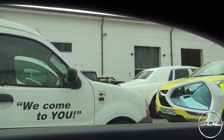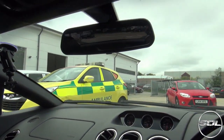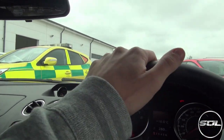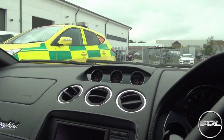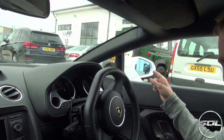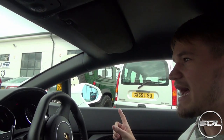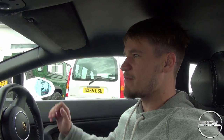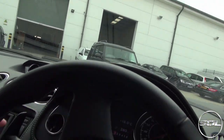So we've arrived at Dub Customs, somewhere over there, and we are moving some cars around so that I can get in. A few things that we're doing to this car: we're gonna play around with these wing mirrors, whether they look good in gloss black, and we're also gonna try and do the rear grille, which I will show you is currently almost like a blackboard black. So it's really, really matte black. And they have shown me pictures of one that they did in gloss black and it looked amazing. So let's swing this car in now.